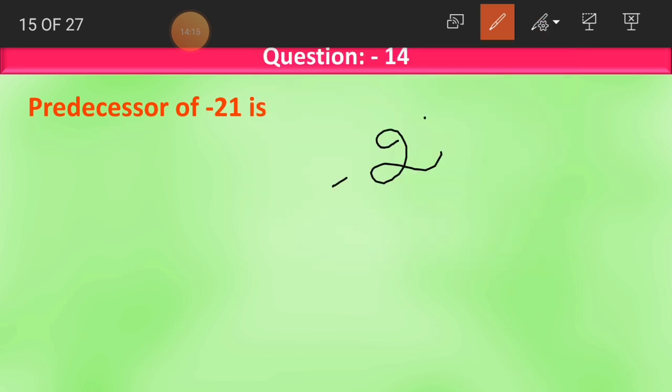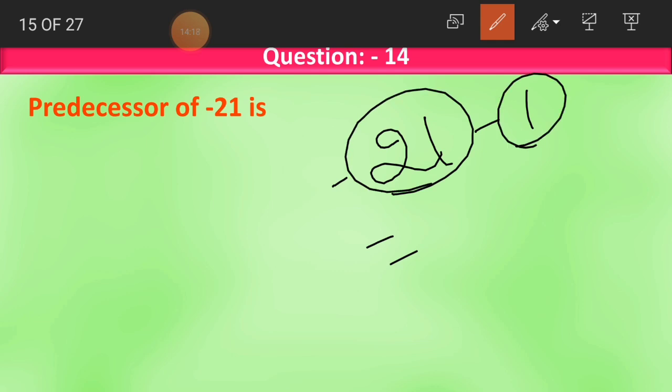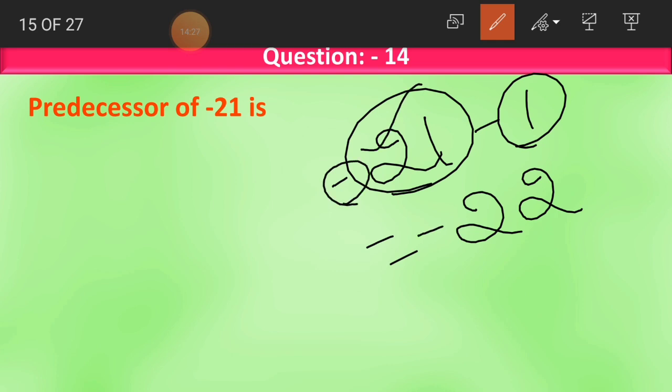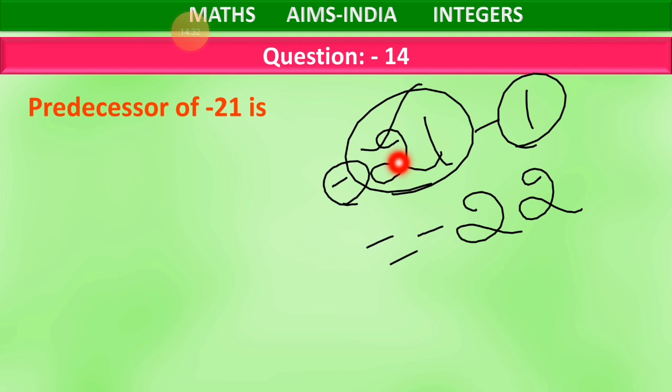In the same way, for minus 21 and minus 1, add both the numbers. 21 plus 1 becomes 22. 21 is the higher number. It has a negative sign. So the answer will have a negative sign. Is this clear class? If there was plus 21 plus 1, you would have added the numbers because both the signs are same. In the same way, here both the signs are same. So add the numbers. Coming to the sign of the answer, 21 is having the larger value. It has a negative sign. So the answer will also have a negative sign.